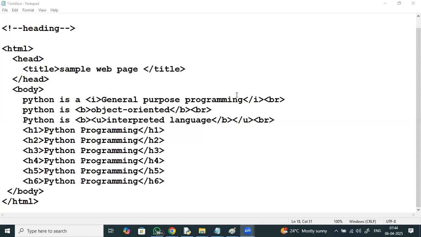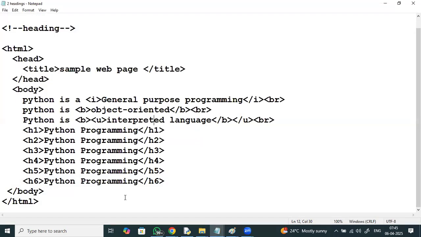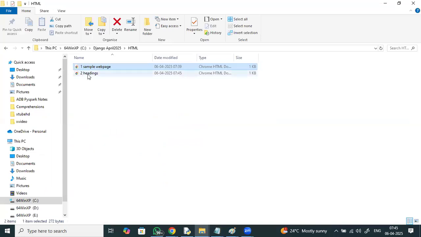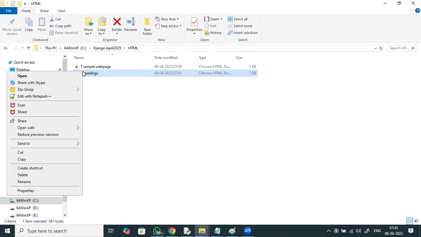Now I'm saving it and checking the output.